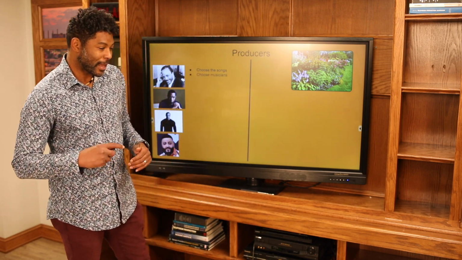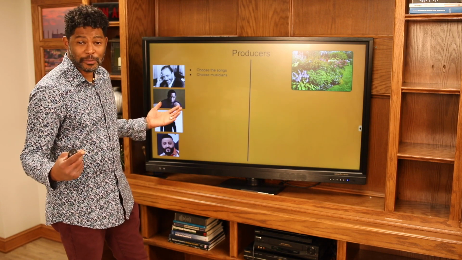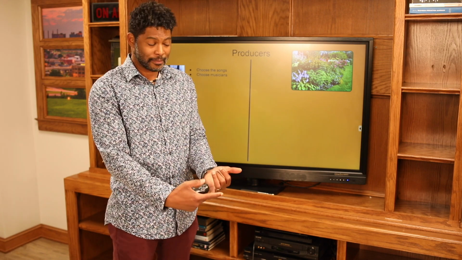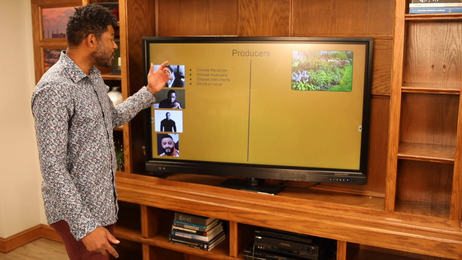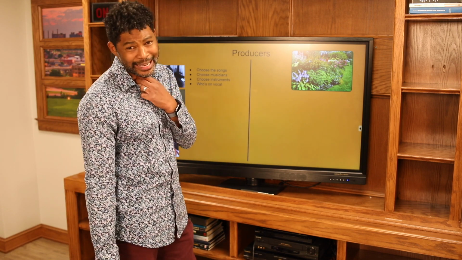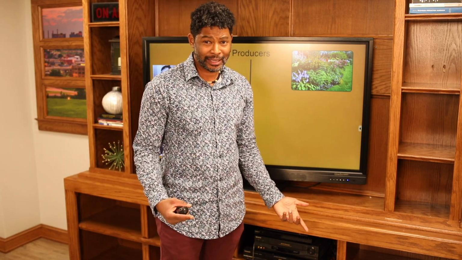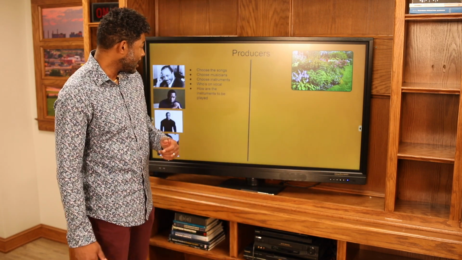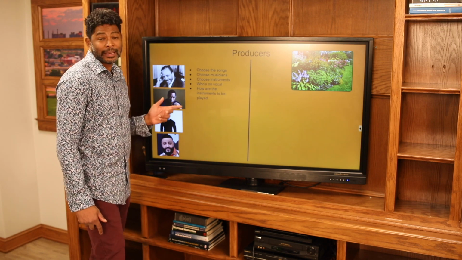Besides that, they choose all of the instruments, the musicians. Who's going to play it? Who's on drums? Who's playing bass? They choose the instruments and who's on vocals. Everybody that can play can't sing. Everybody that can sing can't play. Michael Jackson, for instance. Nope, can't do it. Prince, there you go. How will the instruments be played?